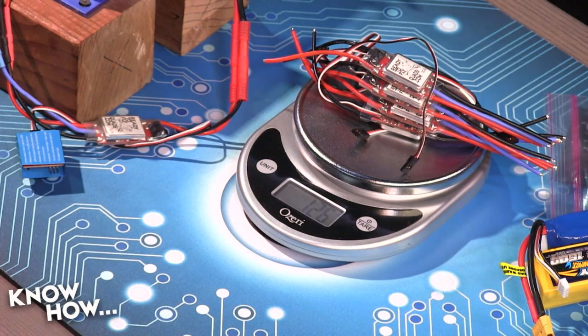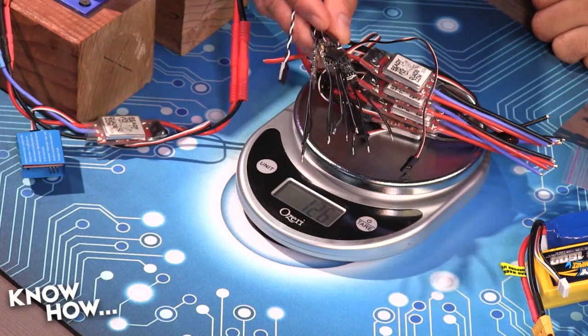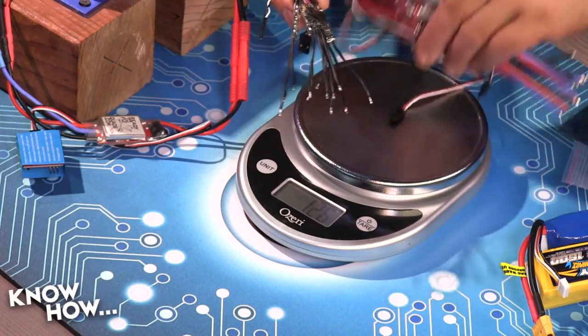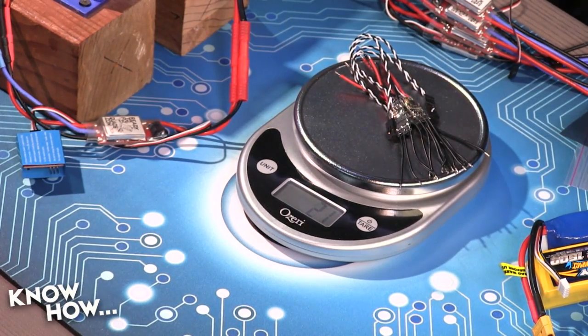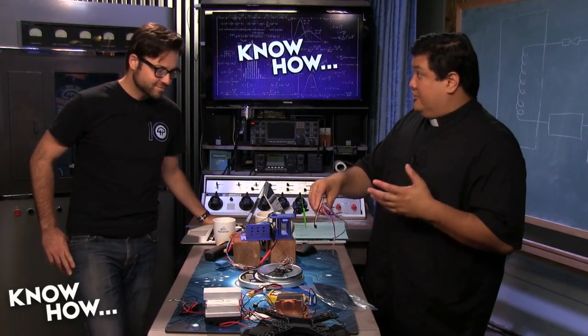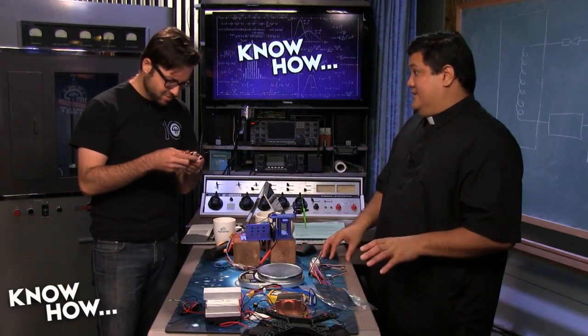Yeah. Because I don't have to use those, I could use these. Now, these are not 30 amp, these are 20 amp, so there's not nearly as much headroom, but there's also no BEC, battery eliminator circuit here. So I can get by with using these, and instead of 126 grams, I'm going to get it down to 21 grams. So I'm saving over 100 grams here by switching from these all-purpose 30 amp to these very specialized 20 amp. And these won't blow up?